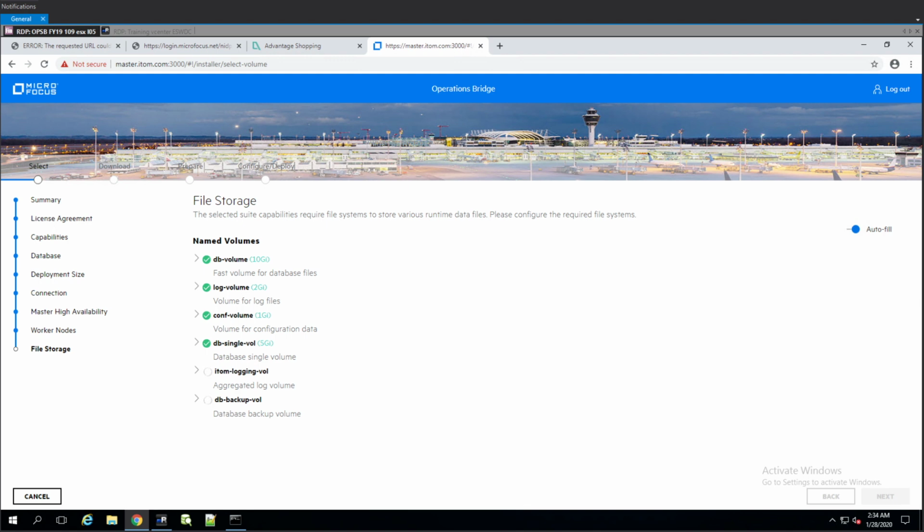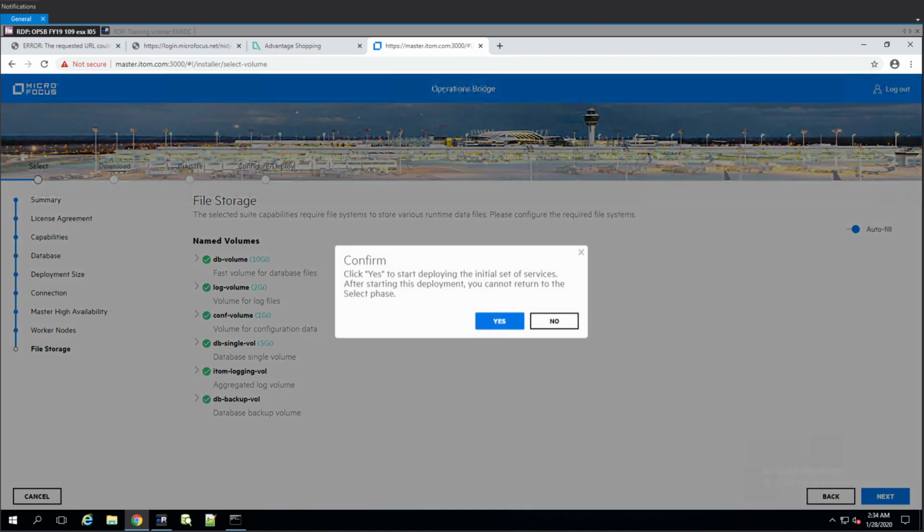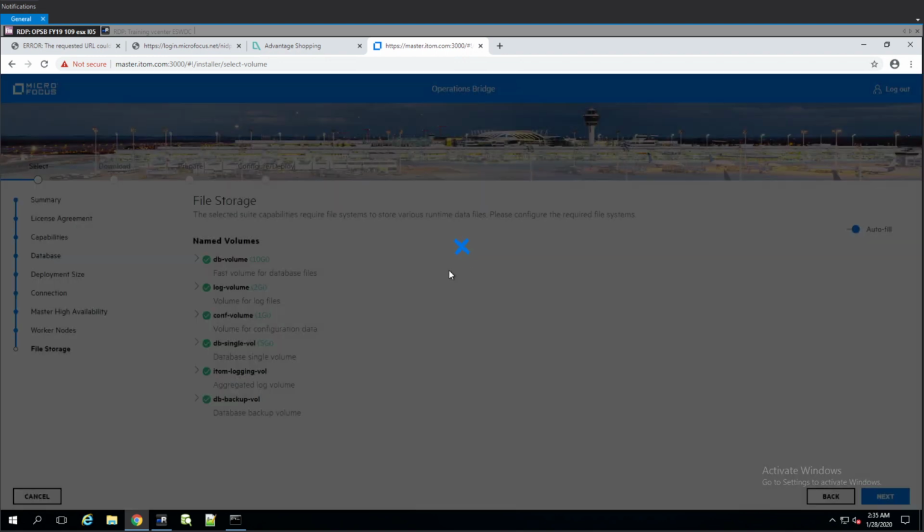Configure the DB vol manually. Okay, and it says, well, do you want to start deploying? I say yes, go for it.